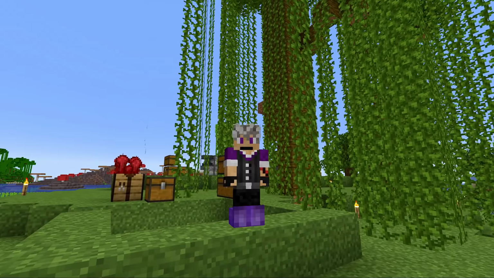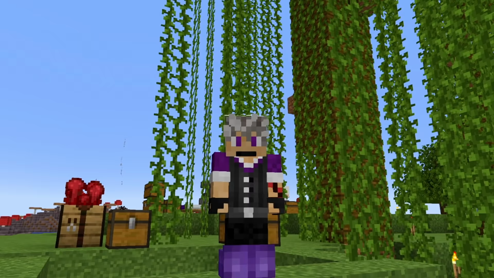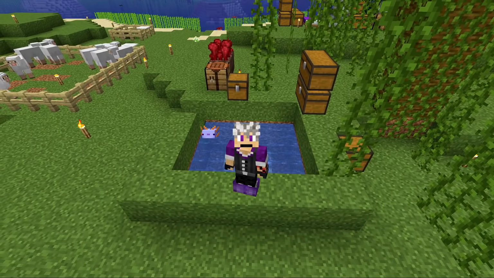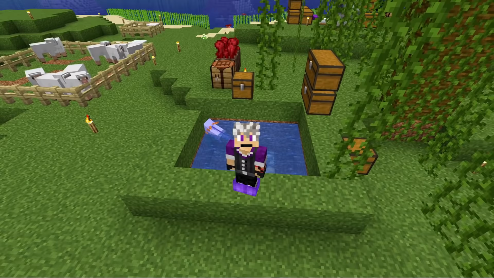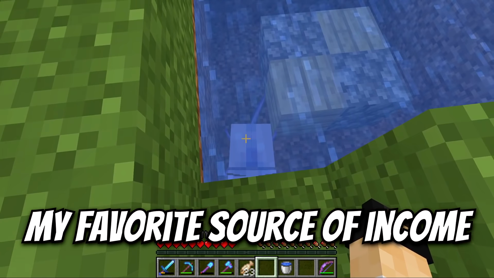I know you probably think me as a heartless fool for selling my child like that, but you're wrong. Because alas, I did not sell my child. I sold my grandchild, because this little beauty right here, this is the original blue axolotl that all other blue axolotls will come from on this server. You, my friend, are my favorite source of income.